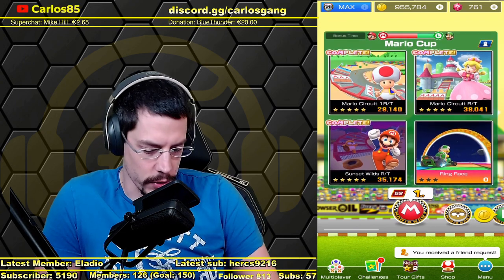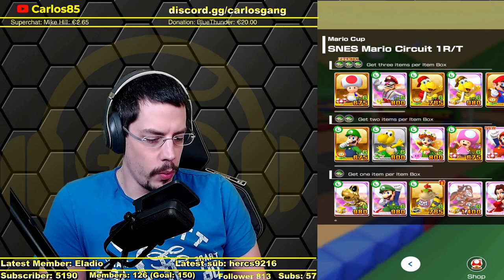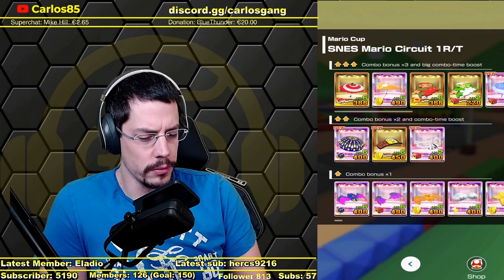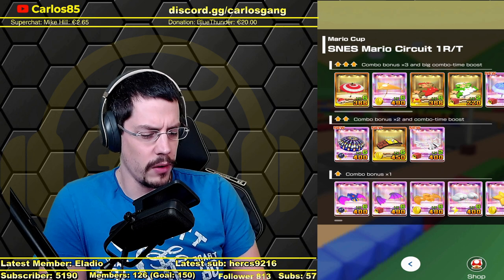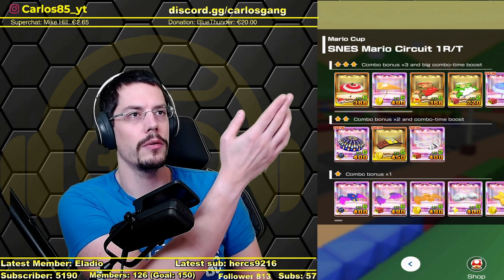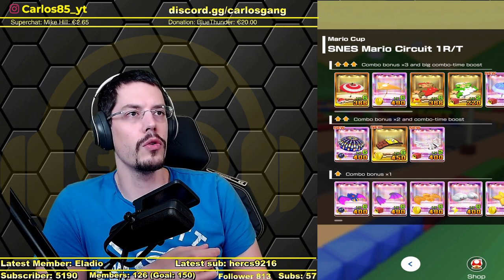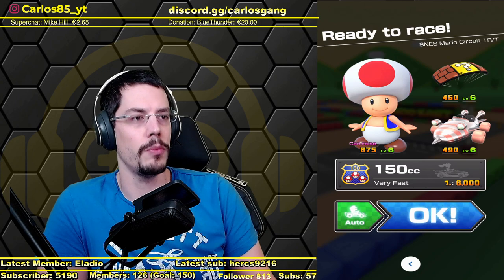Let's start with Mario Circuit 1RT. I will go with a tier 2 glider, since we have a lot of super gliders here, so you will probably have that tier 3 glider, maybe one of the others, but that's why I take a tier 2 glider. Also with that, it should be absolutely easy to keep the combo.